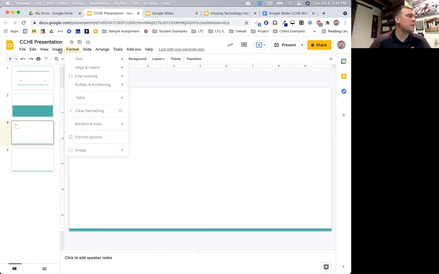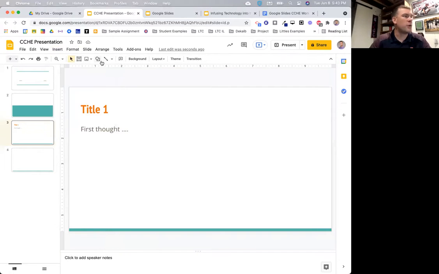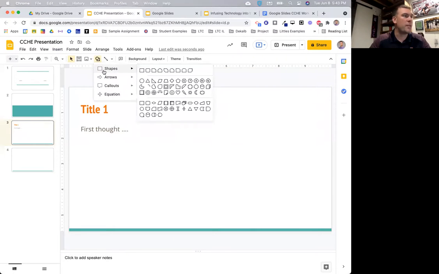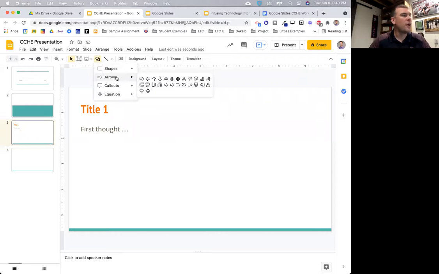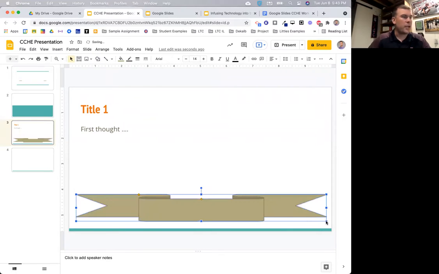There's also down here some things that are in the insert menu that are also on your menu bar. So you have a whole host of shapes that you can bring in. The thing about the shapes and the callouts, any of these, if I bring in a callout and I bring it across, I can actually double click in that and start typing.